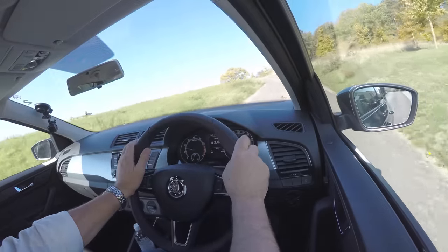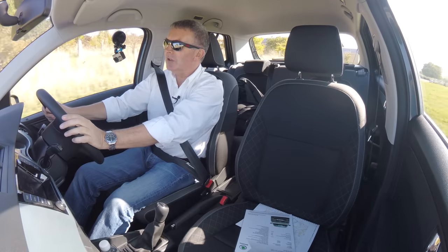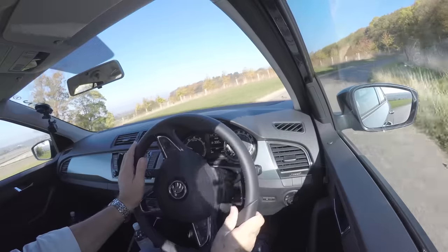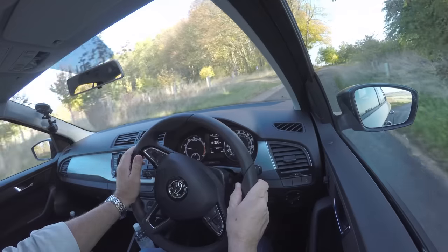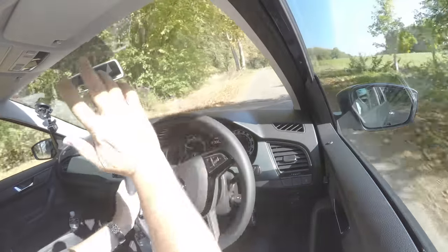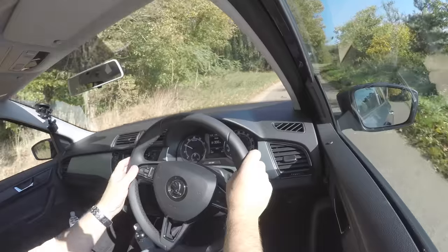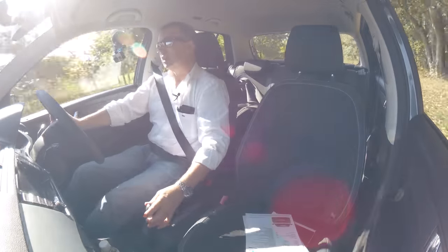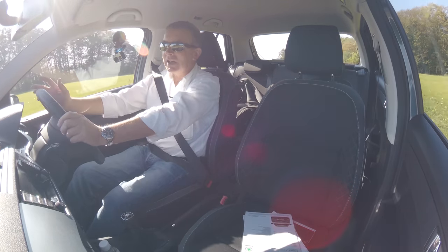Again, first impressions. It certainly feels like it's quite a nippy little engine. There's a 20 mile an hour speed limit on this estate, so I need to keep it down a little bit. I can't use my normal camera setup today, it's just not enough time. There's other people driving these cars as well, so it would be unfair to monopolise them. Hopefully, Skoda did lend me an Octavia a few weeks ago, which was a lovely car, and I had that for a week. And you really get to know the car and live with it and get a better idea of how many miles to the gallon it really does.